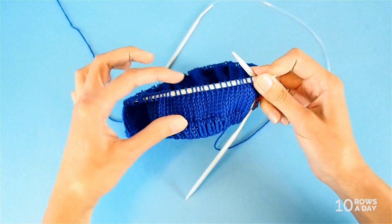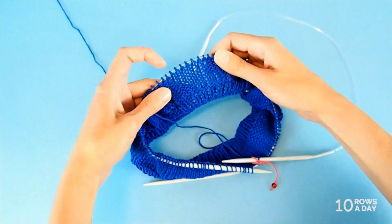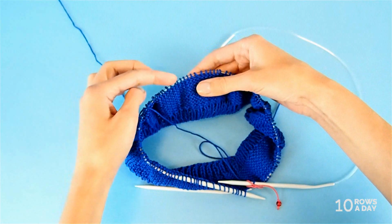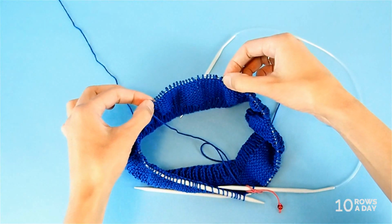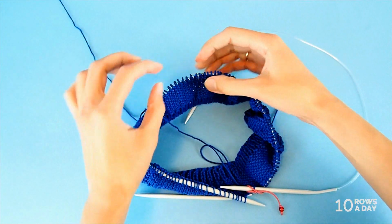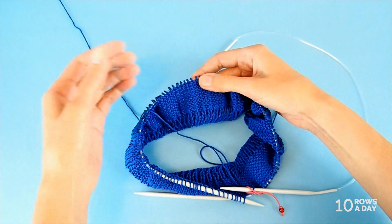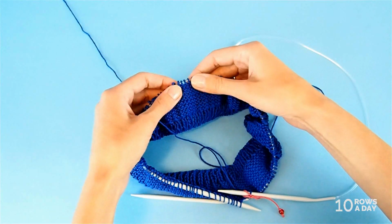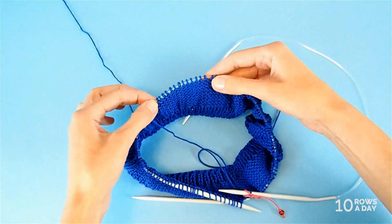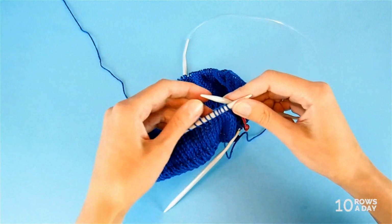First of all, if you are not sure how many rounds you made, you can either use a row counter, which is helpful, or you can simply count the bumps on the wrong side of the work, and it's better to count them at the section that sits on the cable of the needle. This way you would know for sure, because sometimes on the needle itself, these 2 rounds get kind of jammed together, and you might think that you made, let's say, 10 rounds, but in reality you made 11. So I learned that lesson the hard way. So now I know that it is better to count rounds in the section that sits on the cable of the needle. So simply count the bumps over here, and you would know how many rounds you knit.